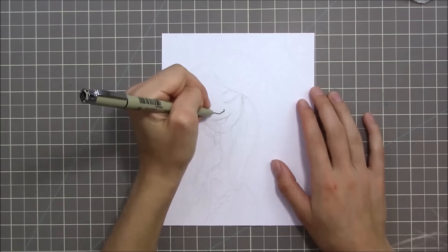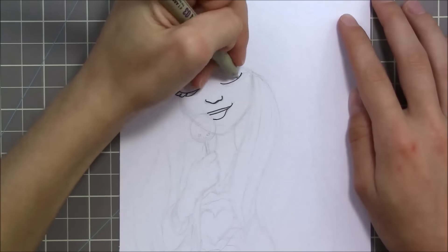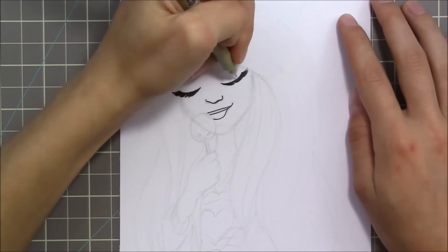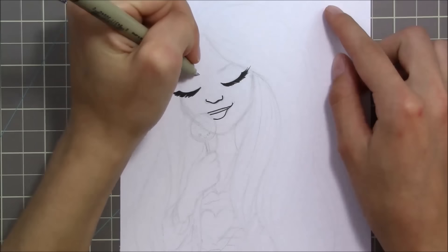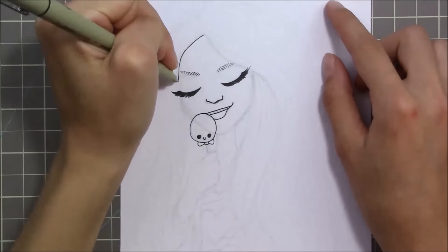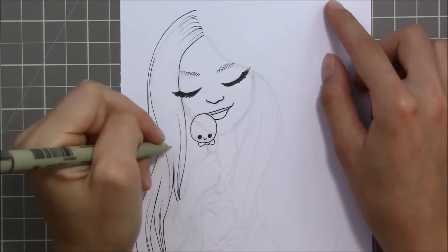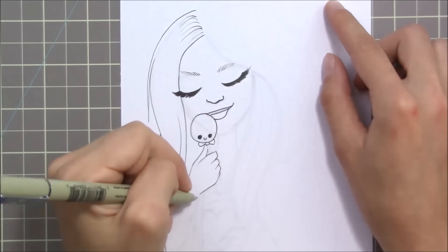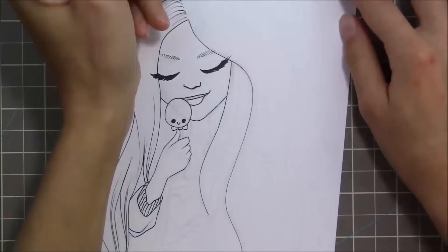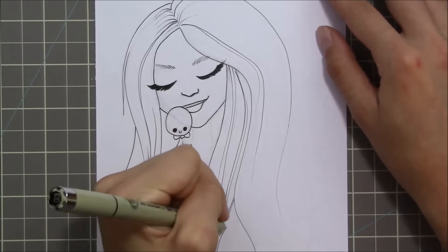Right now I just drew up this girl — you can't really see her yet but I'm going to ink her as I talk. I was originally going to do the three-marker challenge when I first got these markers, but then I realized last week's video was a challenge, and I have a lot of challenge videos and collaborations coming up soon.